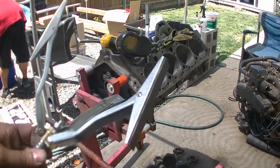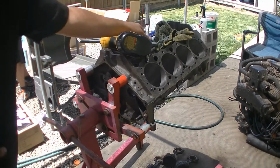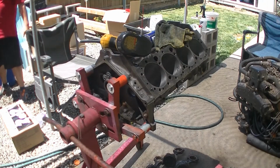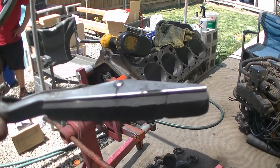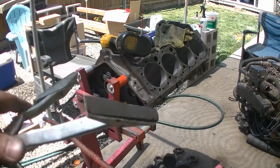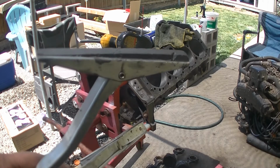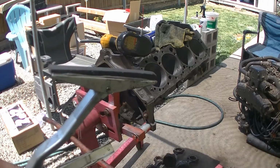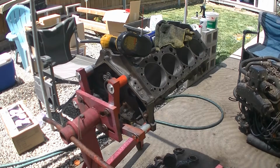So don't get this one. You fill it up already? Leave it, well, whatever. So this is the old one I've been using. That one's still fat, just cracked. I mean, it still works. This one has a little bit left. That one's fat, so I'm going to use the old one, finish it off.